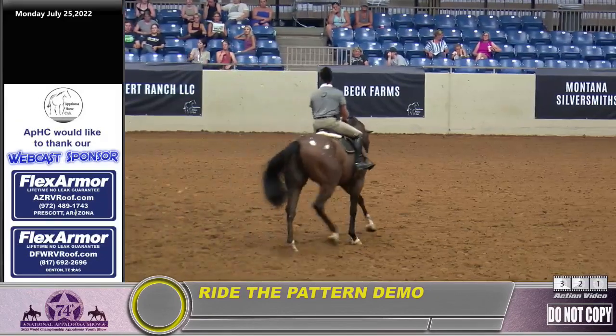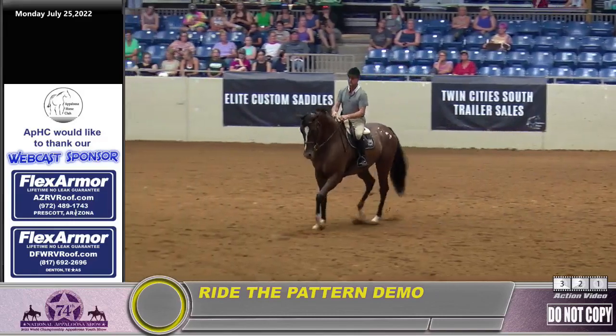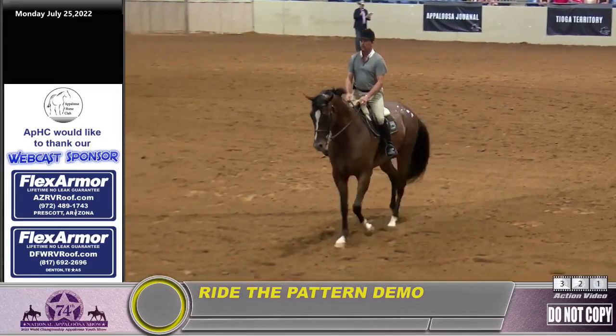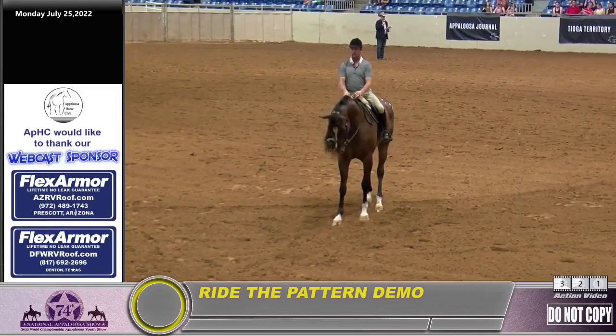He picked up his trot, went forward in a line, was very, very well done. He's starting his turn. As soon as he gets back to his line, he's going to change diagonal and trot his line towards the wall. He's going to stop and back. A 270 forehand turn to the right.